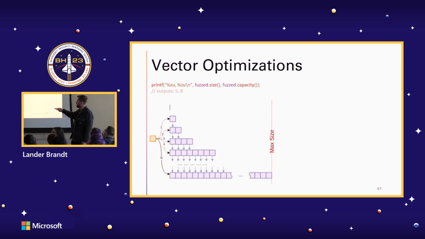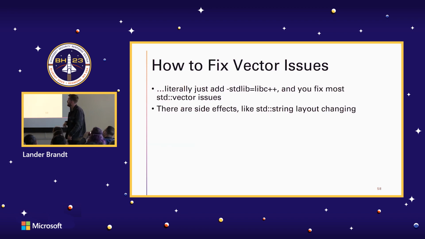And this is what I was describing earlier, the strategy for growing a vector. So when you reach 2 elements in a vector, it's going to double the size to 4, 4 to 16, so on and so forth. So basically the summary here is you have dead space that's unused that ASAN doesn't know about. That memory is allocated, it is valid, but ASAN doesn't know that this container is not actually using it.